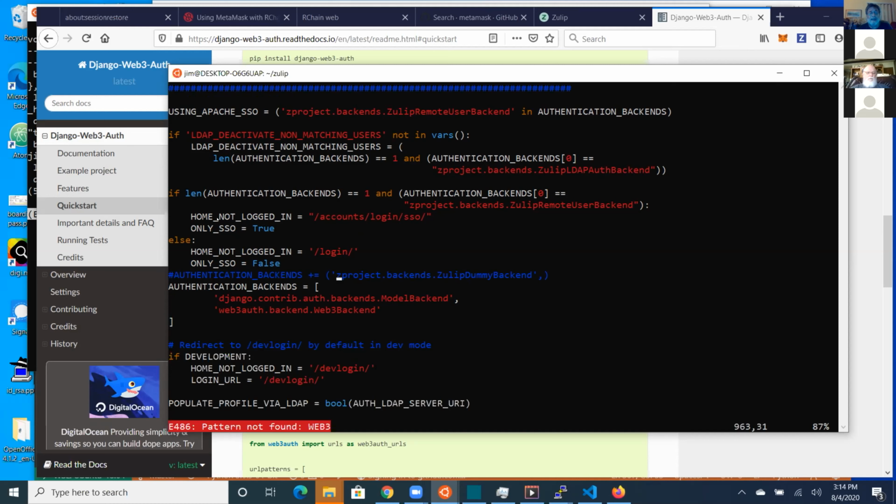What is it, dummy back end? Is that what you want? You want this in, oh, plus equals. I see. Plus equals. You're right. I didn't understand. I thought you wanted me to plus equal, leave the Zulip dummy back end in there.